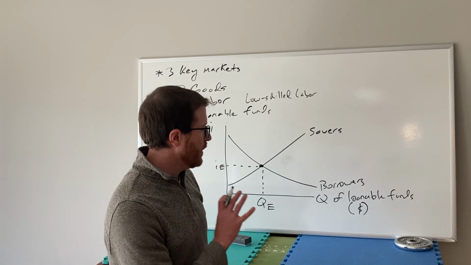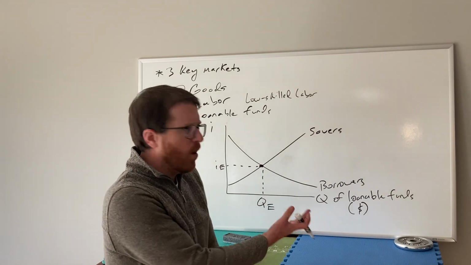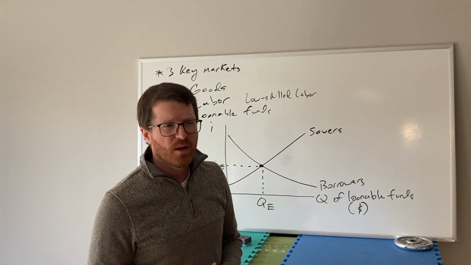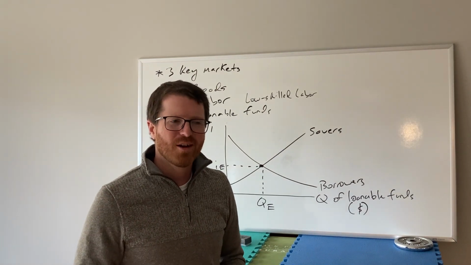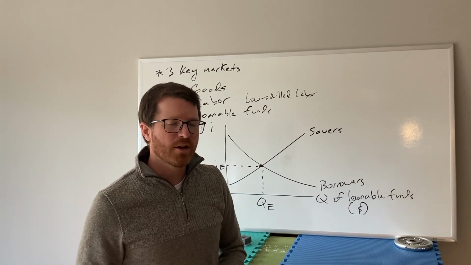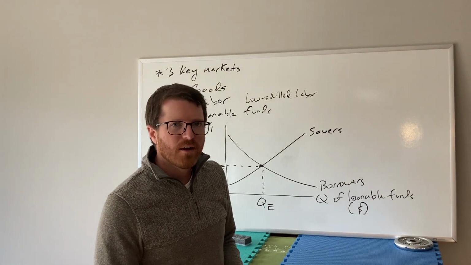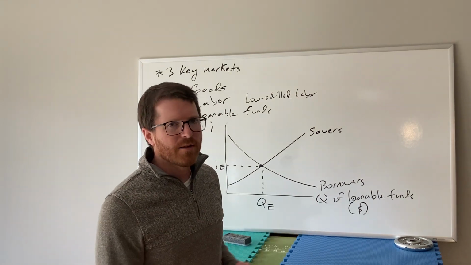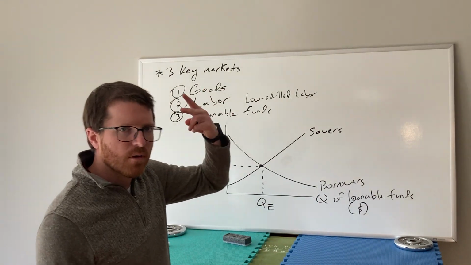But rest assured, this is a market that is extremely important. For our class, it's extremely important. This is money and banking. So the market for money being saved and borrowed, that's a huge deal for a money and banking class. Secondly, it's incredibly important to society in general. When you go out and get a mortgage, you're going to care a lot about interest rates. When you have money in the stock market, you're going to care a ton about interest rates. It's going to affect your ability to retire. It's going to affect taxes on capital gains. It affects so much. So this is a market that we're going to put a lot of emphasis on. So that's just an introduction there. Three markets: goods, labor, loanable funds.